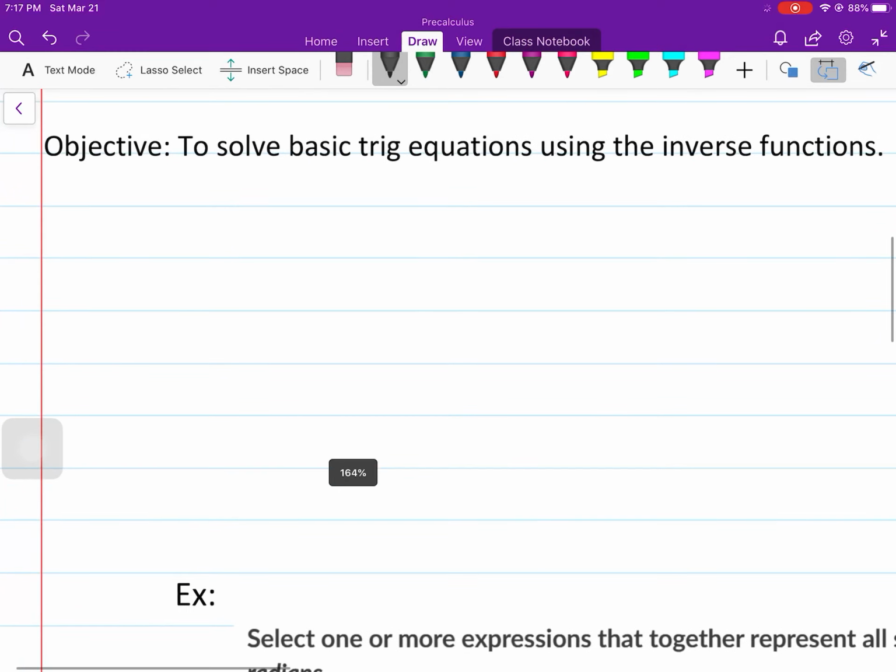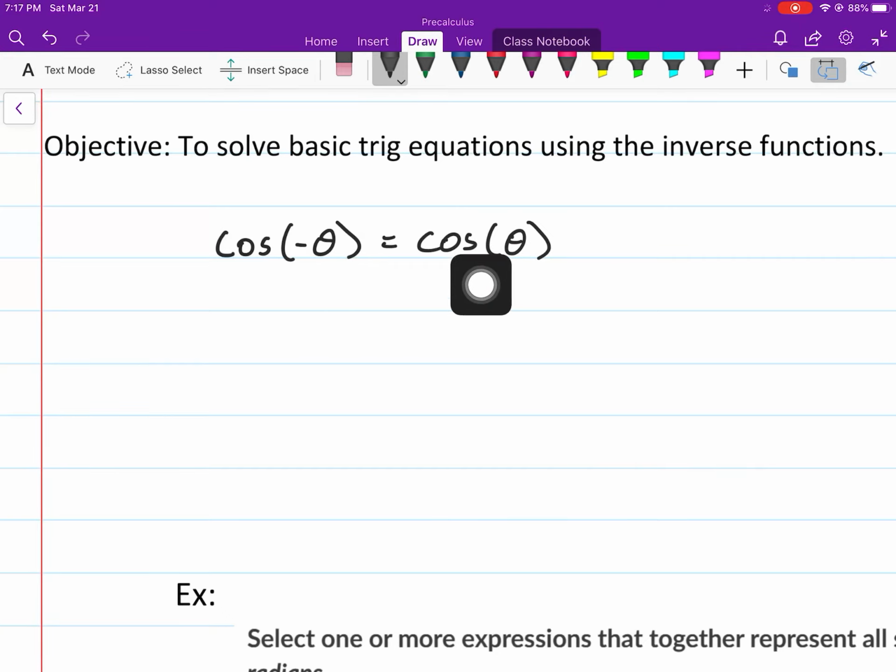So I have a couple identities for you, and that's the whole point of this unit, is the identities. Our first identity, one of my personal favorites, is cosine of negative theta is the same thing as cosine of theta. What this means is, let's just say you're solving cosine, you get theta is 70. Then theta is also negative 70. You know that the other angle will be negative 70. That will answer that equation. And like I said, you'll see some examples on this in a little bit.